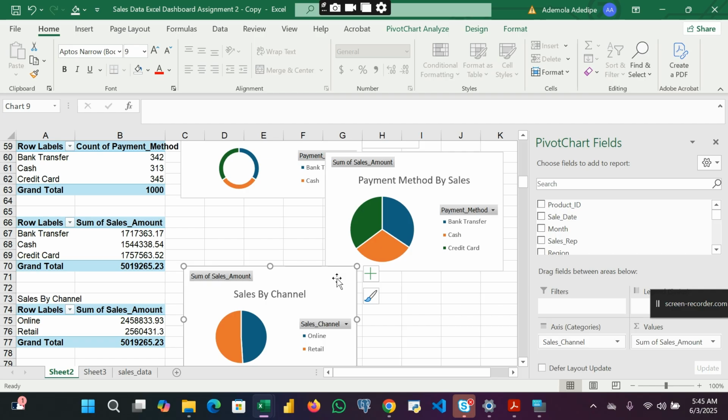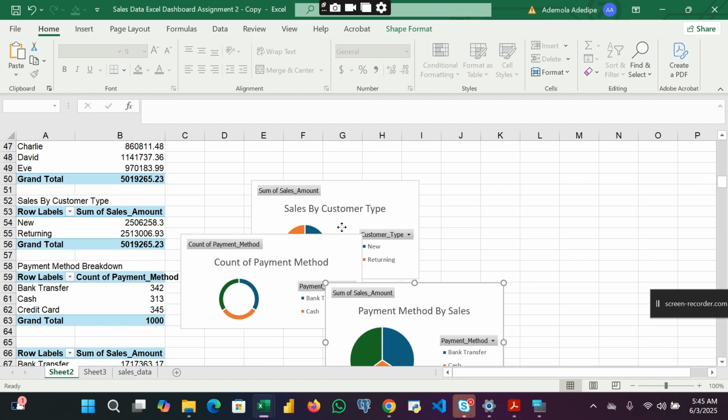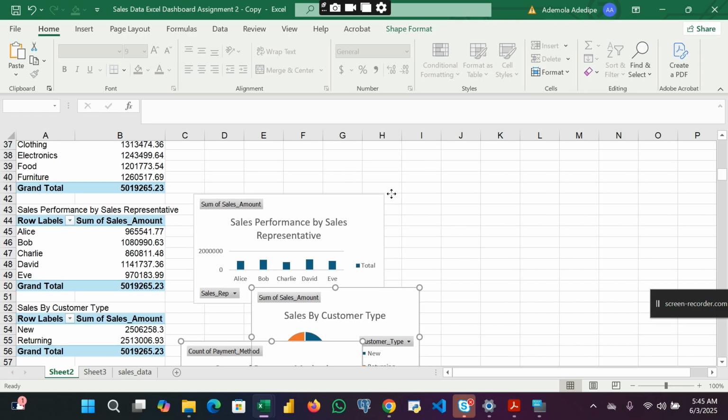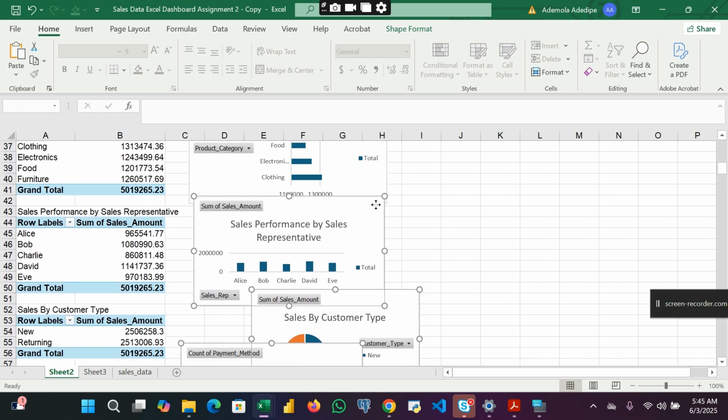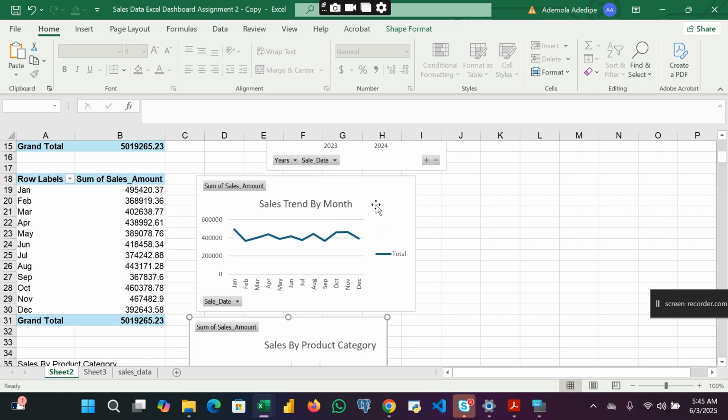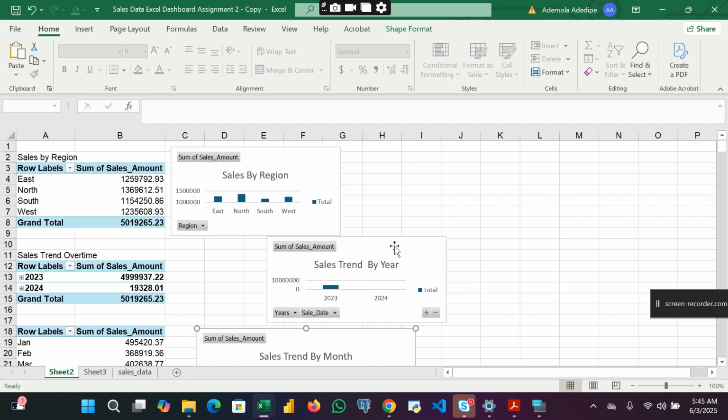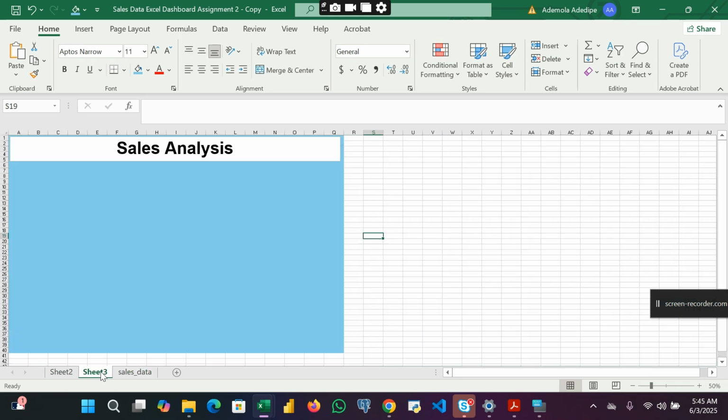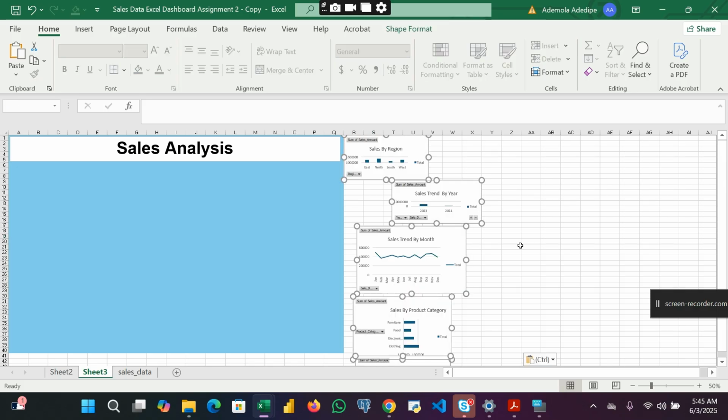Click on this, hold on control, click on this one, scroll up, hold on control, click on this. So you highlight all the charts you have, copy them and then paste it inside your dashboard. Can you see?